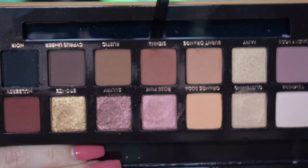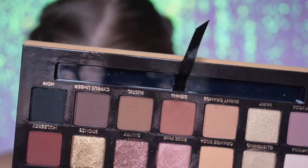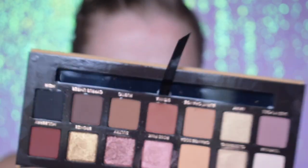Rose pink is definitely, I think, the most unpressed of the shimmer shades. I'm gonna cut my crease and then I'm gonna try it without Fix Plus and then with Fix Plus, because obviously we all know that Fix Plus makes it like bam. Blending fluffy brush. I'm gonna get rose pink on that brush. Whoa. Okay, that is on the brush and then I'm just gonna tap that on over. Don't get me wrong, it's nice, but it's not blinding like this.